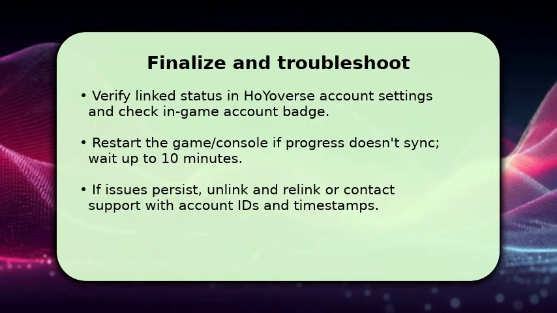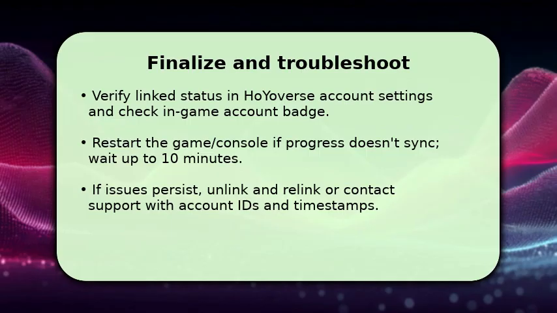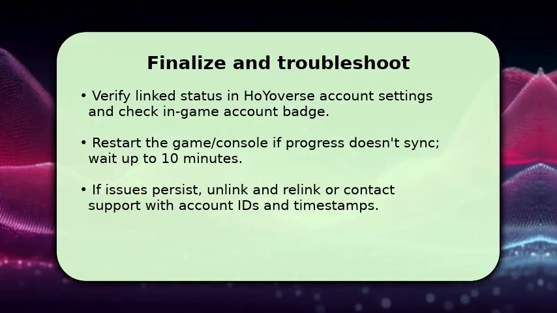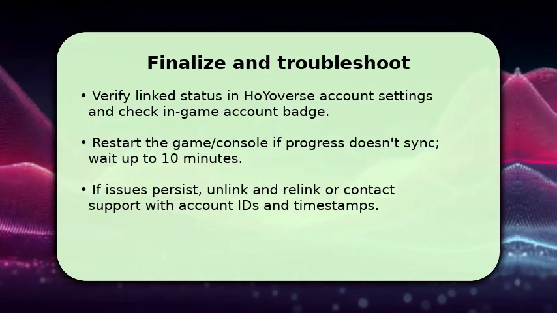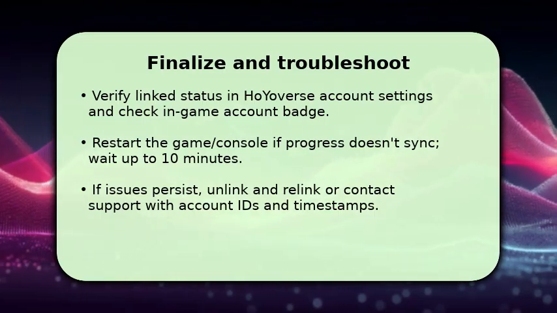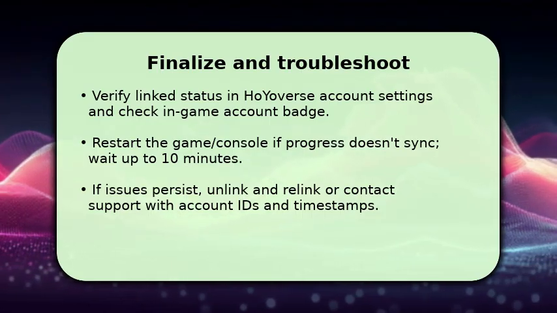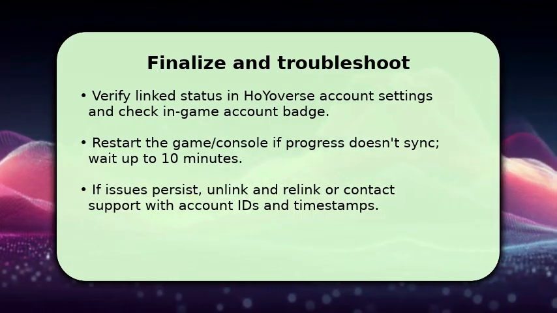Finish by confirming the linked status in your HoYoverse account settings and then check in-game to see the Xbox badge or synced progress. If you don't see progress immediately, quit and restart the game or console and wait up to 10 minutes while cloud sync completes. If syncing still fails, unlink and relink following the same steps.